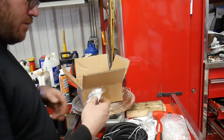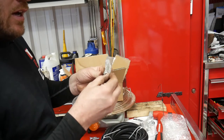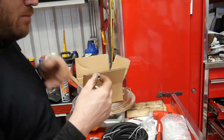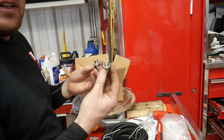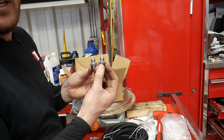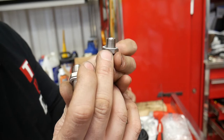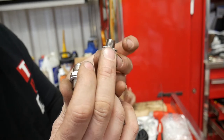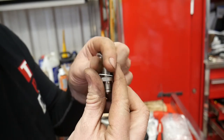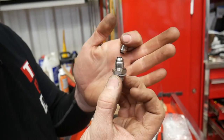These little fittings screw into the transmission. A lot of people mess this up - they're quarter inch but straight, not tapered, so it's not a national pipe thread. If you put tapered fittings in there you will likely crack the transmission case. The bottom is a straight cut with a washer to seal it. I'll put some Teflon sealant on here, liquid or tape, and the other end is an AN fitting where we attach the hose.